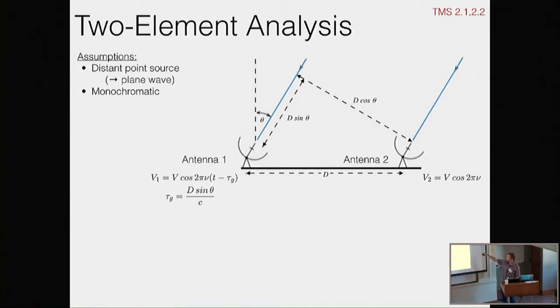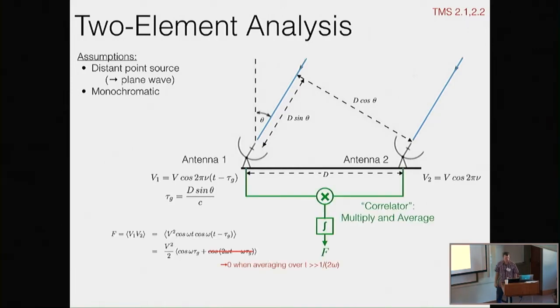Okay, so there's this voltage versus T. I maybe just got cut off on the edge of the screen. Anyway, there should be a T there. And antenna 1 has the same plane wave arriving on it, except there is a time delay because it has to go further to get to this antenna, right? And that time delay is the geometric time delay here. It's just d projected, this projected separation or projected extra path length here, divided by the speed of light.